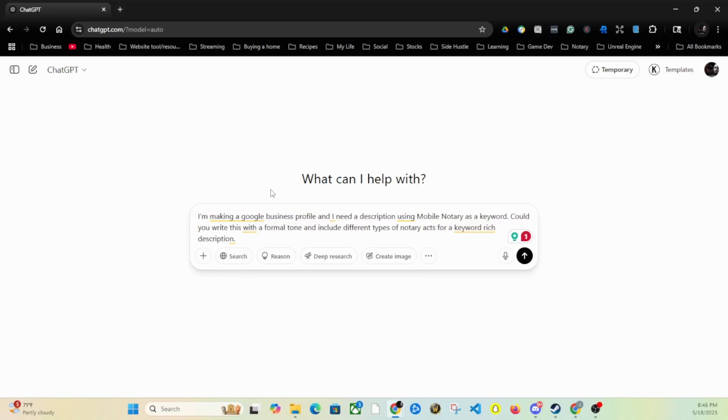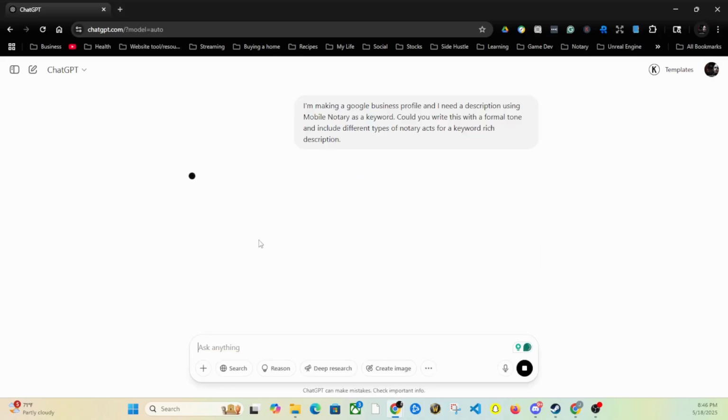Could you write this with a formal tone and include different notary acts for a keyword rich description? Okay, so it's just going to say, hey, I do acknowledgments and jurats and things that people would search for. Okay, and then you can use that as a description. So let's see what it gives us.